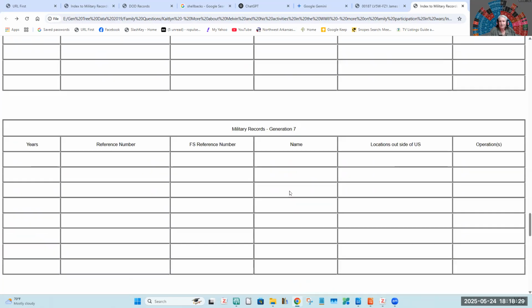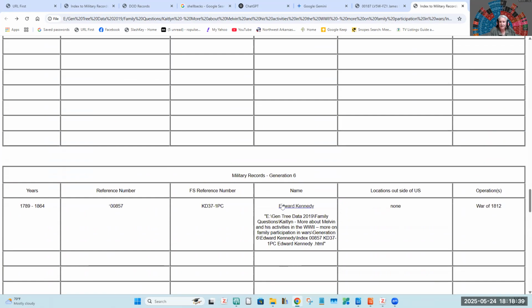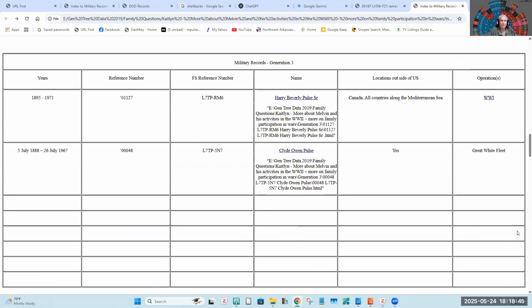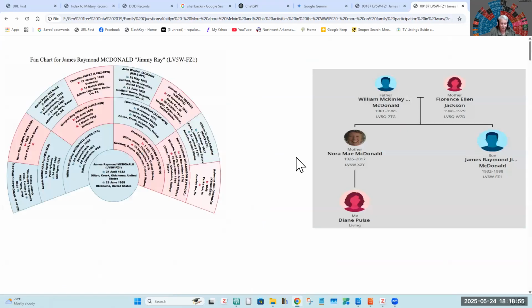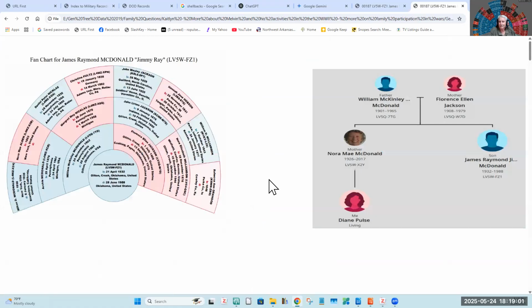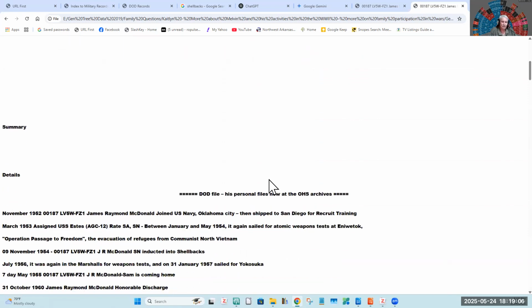I have people up in, 7th generation might be right, that fought in wars in Germany for the German principalities. I haven't put them in yet. And I was thinking the other day, I have more people that I can put in here. So anyway, it works. Like I said, there it is. James Raymond Kennedy. McDonald, I'm sorry. Second Kennedy. And McKinley. William McKinley McDonald. Interesting guy. We're still looking for data.